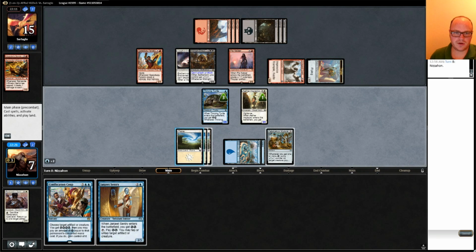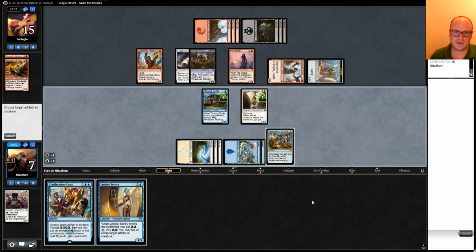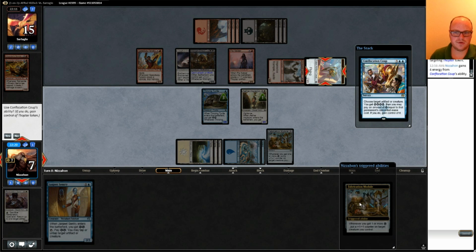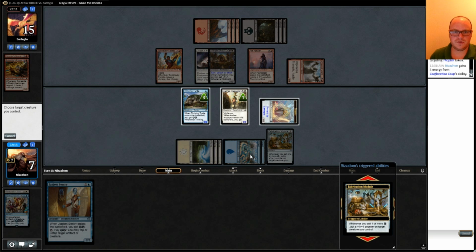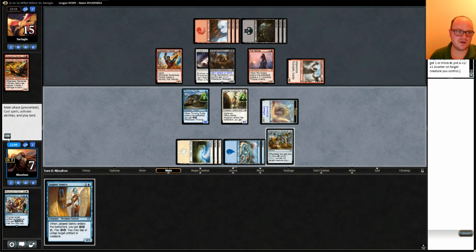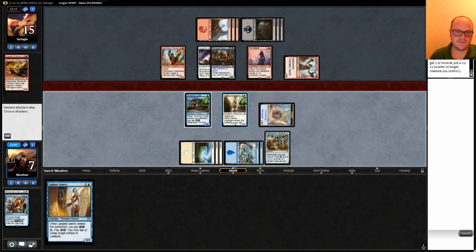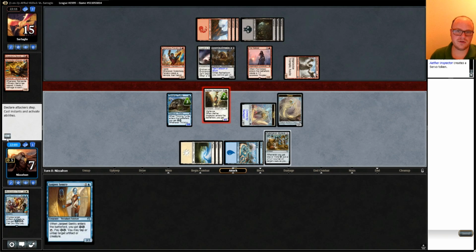Okay, so yeah, we're going to go Confiscation Coup. We're going to take the Thopter. We're going to put a counter here, because we're also going to make a servo to help us protect ourselves here. He's got Vigilance, so we've got that going for us. We're going to make a servo.